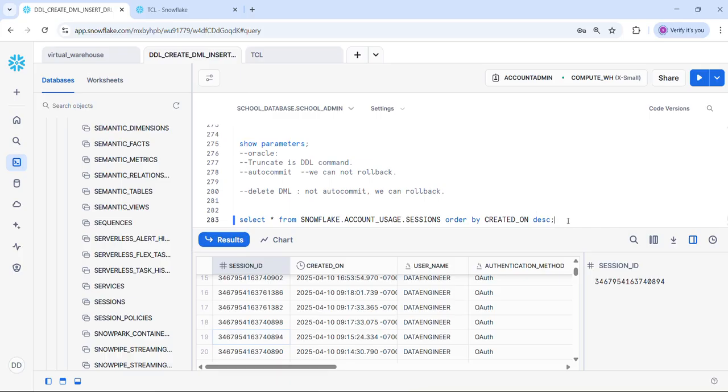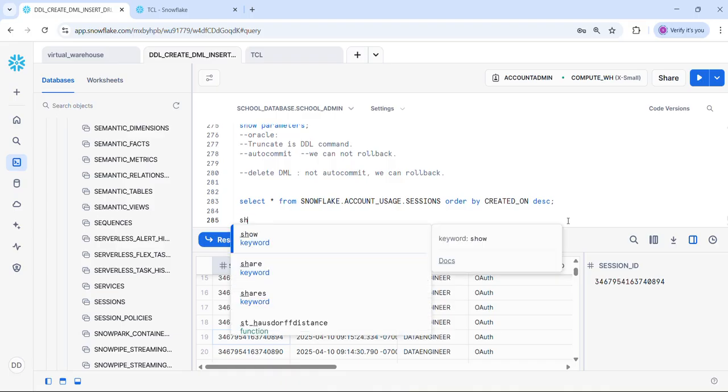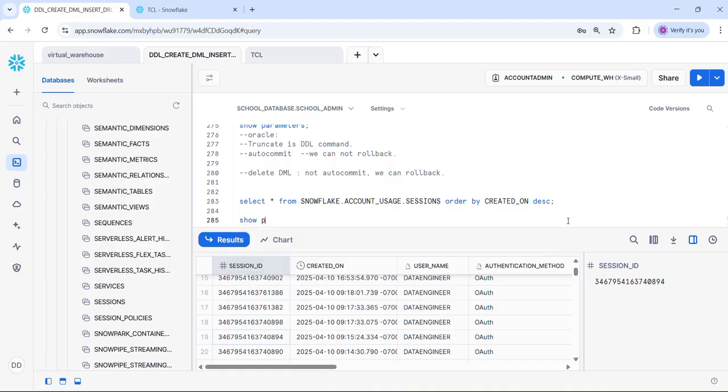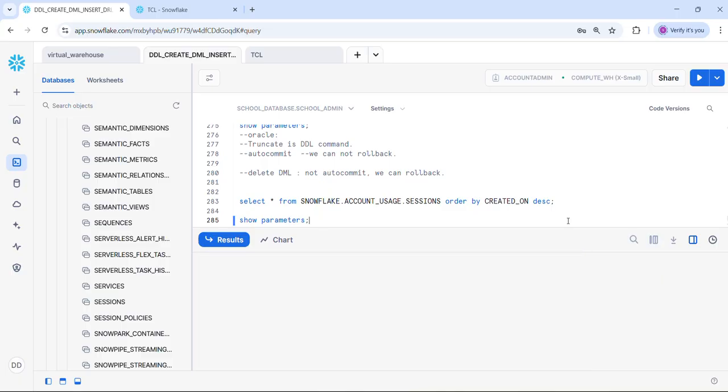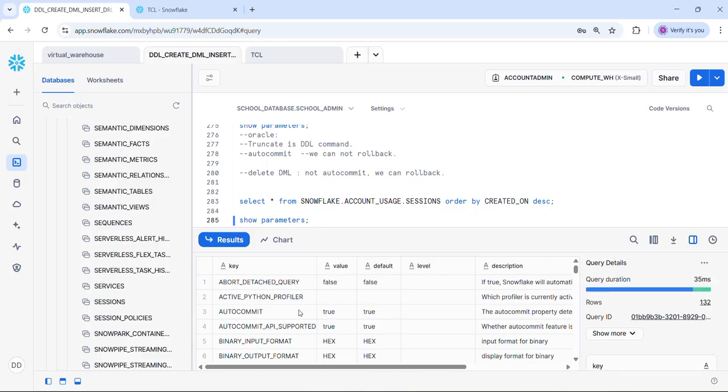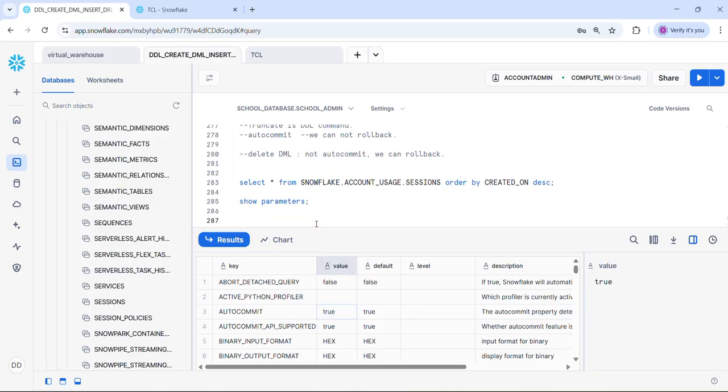Before that, checking the parameters again. This is still true, which means auto commit only. Now what will I do? Begin transaction.